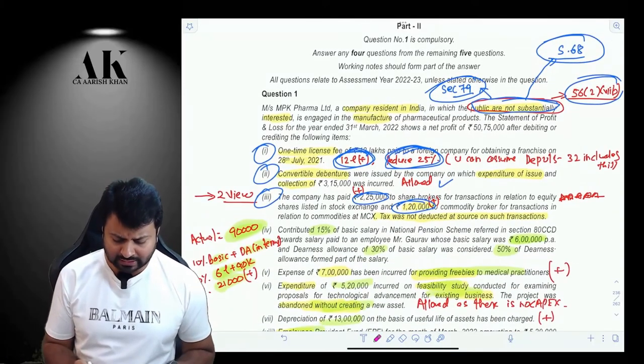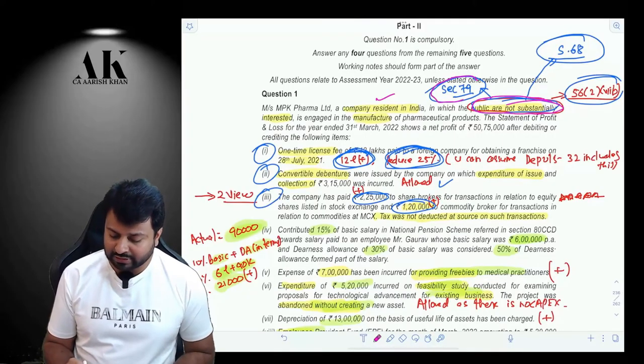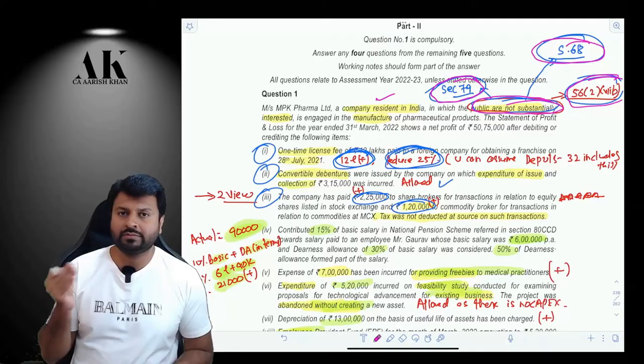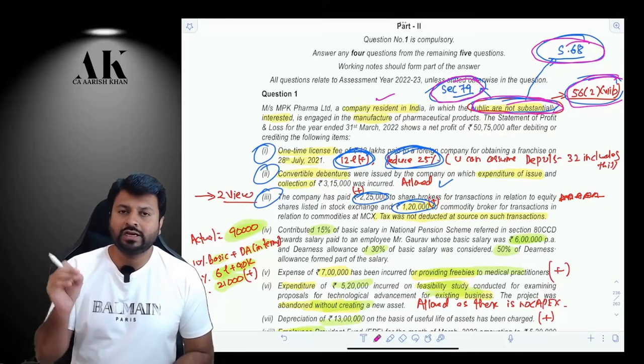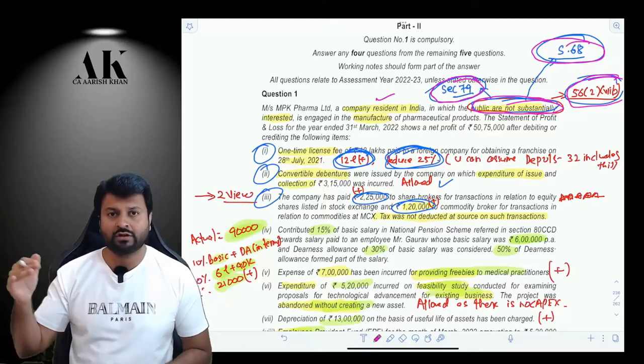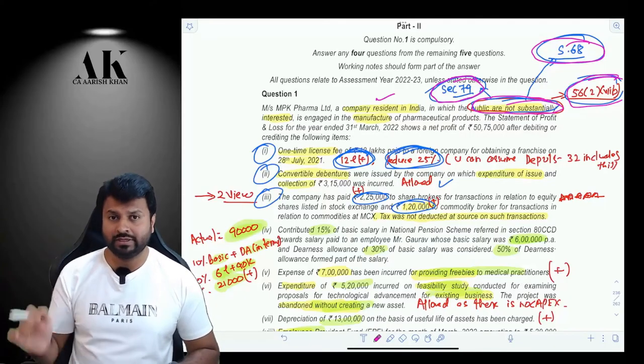The first question is, a company which is a resident in India but it is a closely held company in which public are not substantially interested. Because it is a closely held company, section 79 might apply, section 68 might apply, section 56(2)(viib) might apply, section 2(22)(e) might apply. These are the provisions where closely held company provisions are there. I have given a complete summary also in our color book. You can go and check after the set off chapter. I have given a complete summary in which all provisions closely held company sections are applicable.